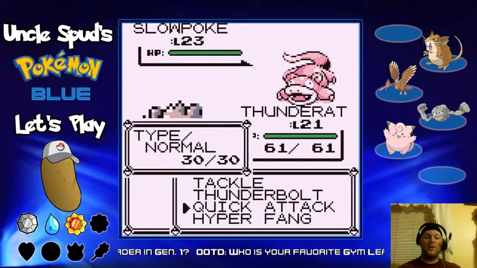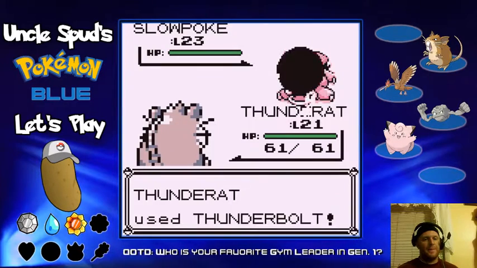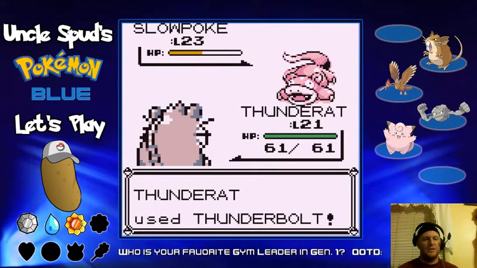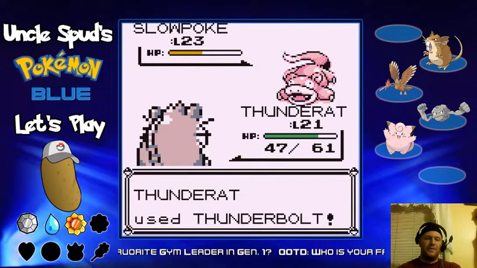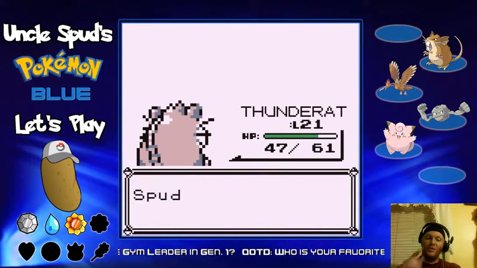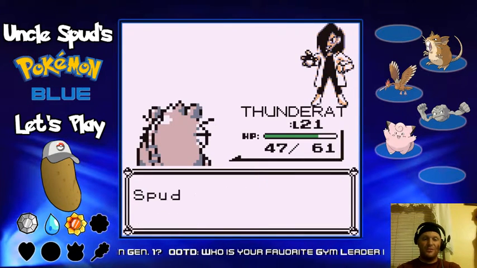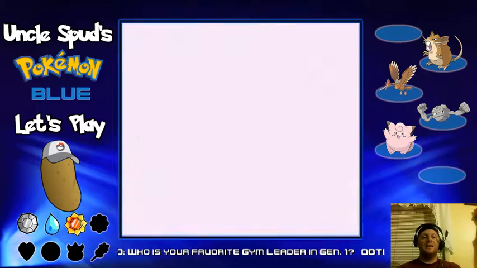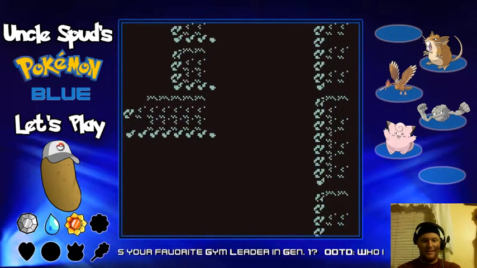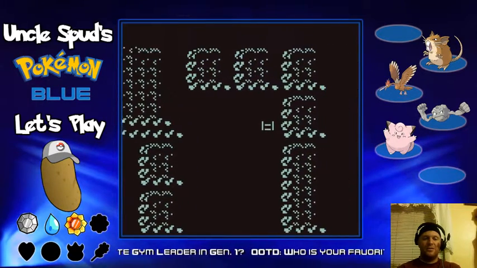Ooh, look, a water type. Time to do a little test run. Thunderbolt. Thunder Rat doesn't have the greatest special, but it will come in handy. And trust me, having an electric attack in first gen, like Thunderbolt or Thunder, comes in extremely handy. So we're just gonna keep navigating through here.